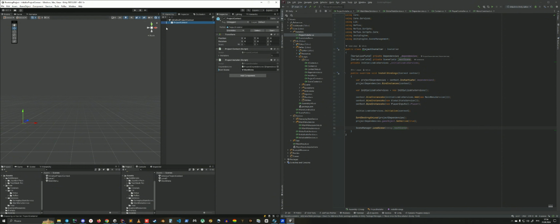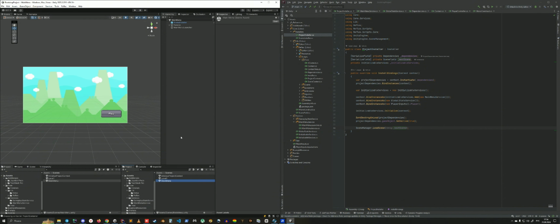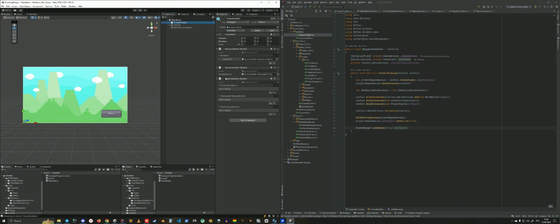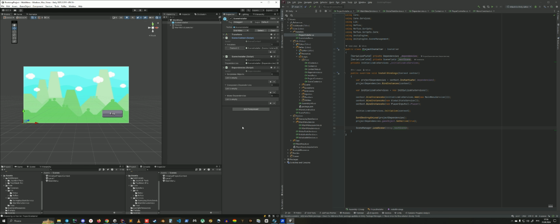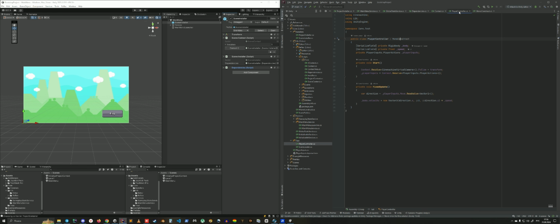What do I mean? The root scene must have a project installer script, and other scenes must have a scene installer. The scene installer is needed for our MonoConstruct scripts, like the player controller.